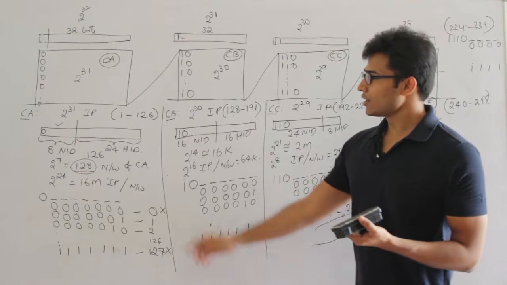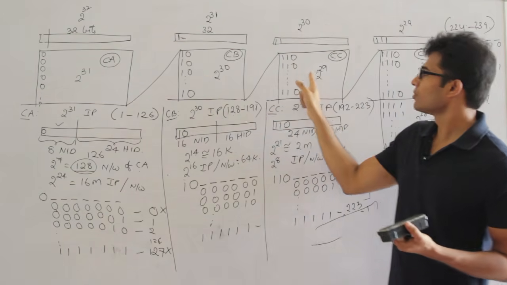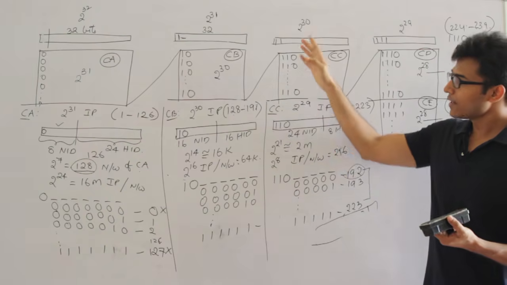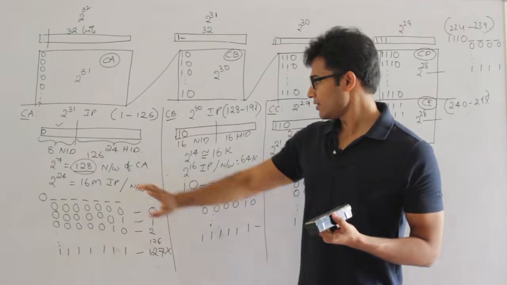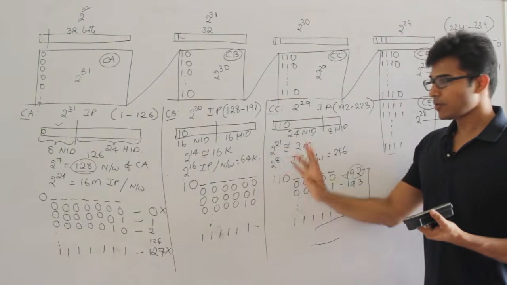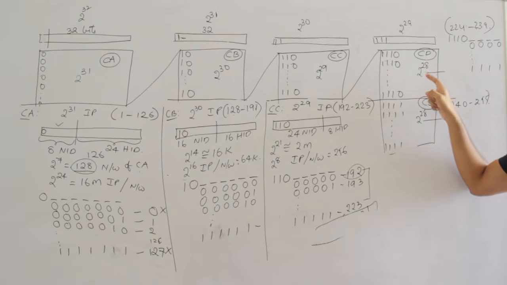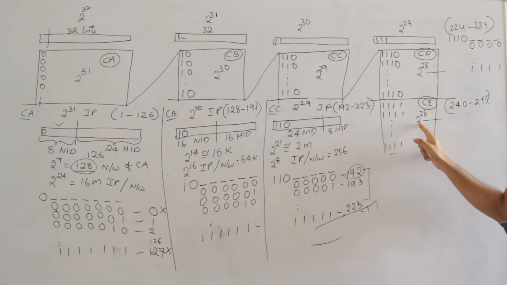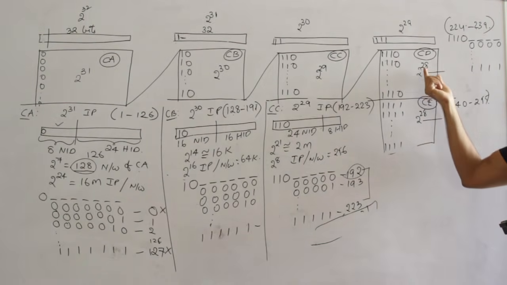If the question is what is the total number of IP addresses, it is 2 power 31, 2 power 30, 2 power 29. How many networks? 126 here, why 2 are subtracted, and it is 2 power 14, 2 power 21. And what about D and E? We have only IP addresses there. How many IP addresses are there in class D? 2 power 28. How many IP addresses are there in class E? 2 power 28. Right, and these two are actually disadvantages of classful.